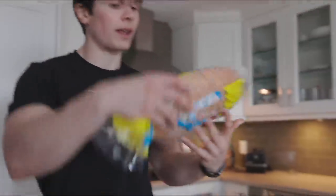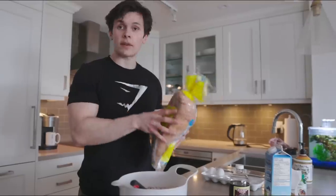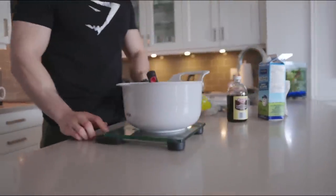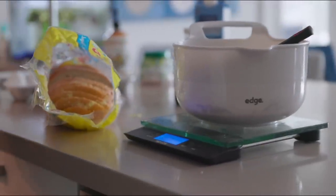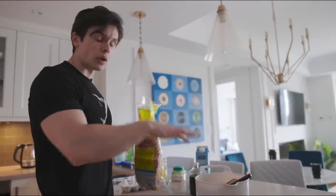Decided to be a little bit basic today and make some french toast for breakfast. I have some whole eggs in here because breaking news — you can make french toast with whole eggs, it doesn't have to be egg whites. I like a little bit of fats in my french toast. A quick tip: don't just weigh the eggs, also weigh your bread. This loaf says 60 calories per slice at 26 grams, so two slices should be 52 grams — but it came out 61 grams. Always weigh your bread because over a week, those extra calories add up. Just be careful — not just the eggs.